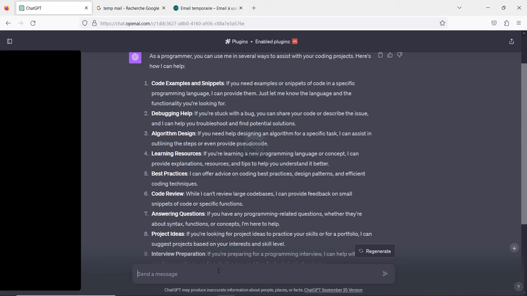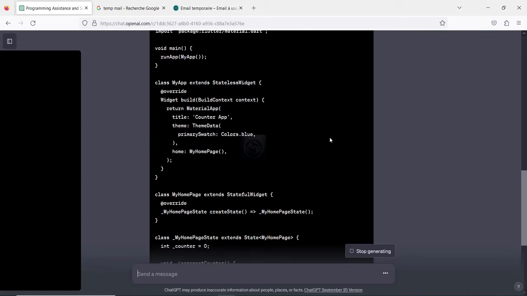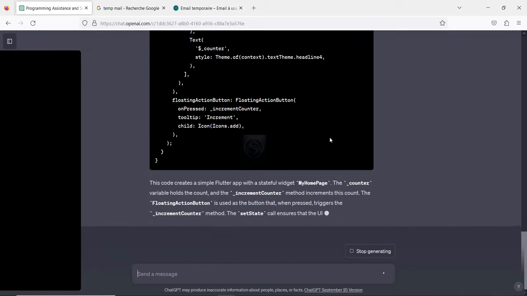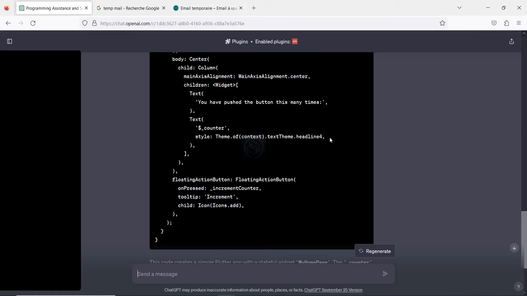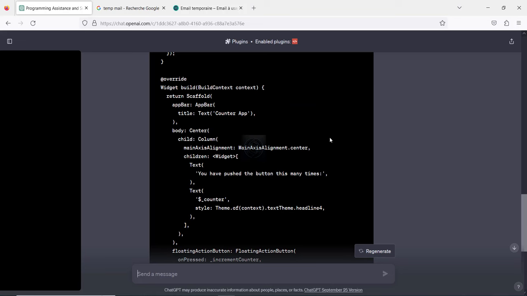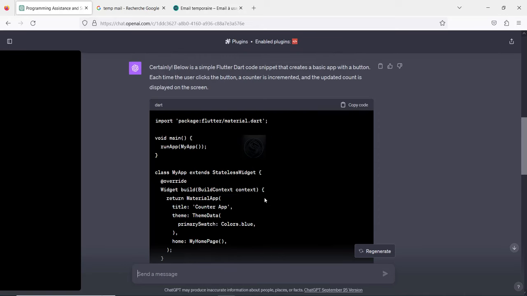So can you provide me, I'm going to see, basically, can you provide me a Flutter code that counts when the user clicks a button? Okay, let's see, as a programmer, if you are using the Dart or Flutter language, let's see. Wow, amazing, interesting. So as you know, this is the basic code when you start your Flutter environment and use Dart. This is the first code that you have, right? You generate your environment for the first time. So this is the same that I asked it to generate, and it is nice.